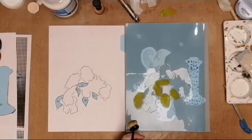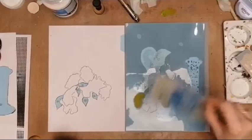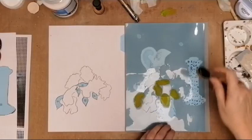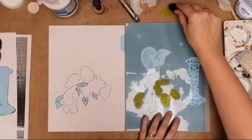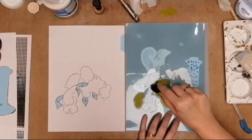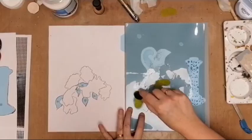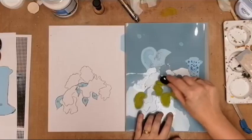Okay, back to using a stencil for a drying tool, because remember you can't heat gun this. It will melt. So I just want this to dry a little bit so I can put another layer on top. So yes, people, you get to watch paint dry today. Pop a little bit more on. Just trying to hide this join and that bit of the pot that's popping through. So dry it one more time.